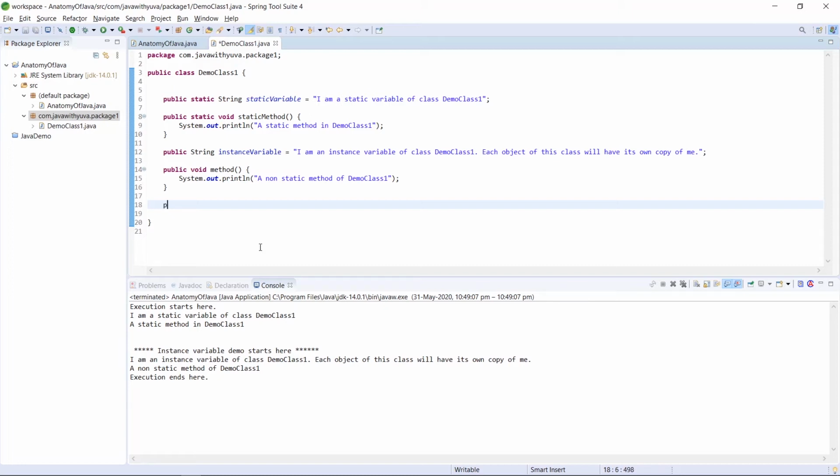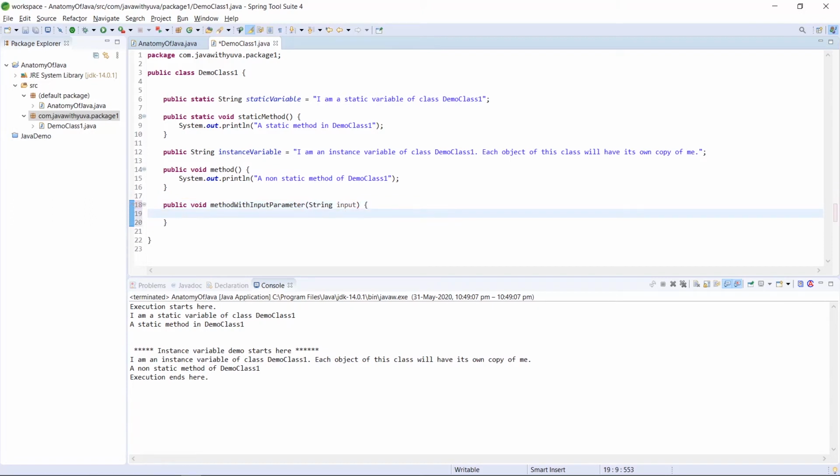Let's see some different flavors of methods. I am creating a method with an input parameter. I have named my input parameter as input and it is of type String.